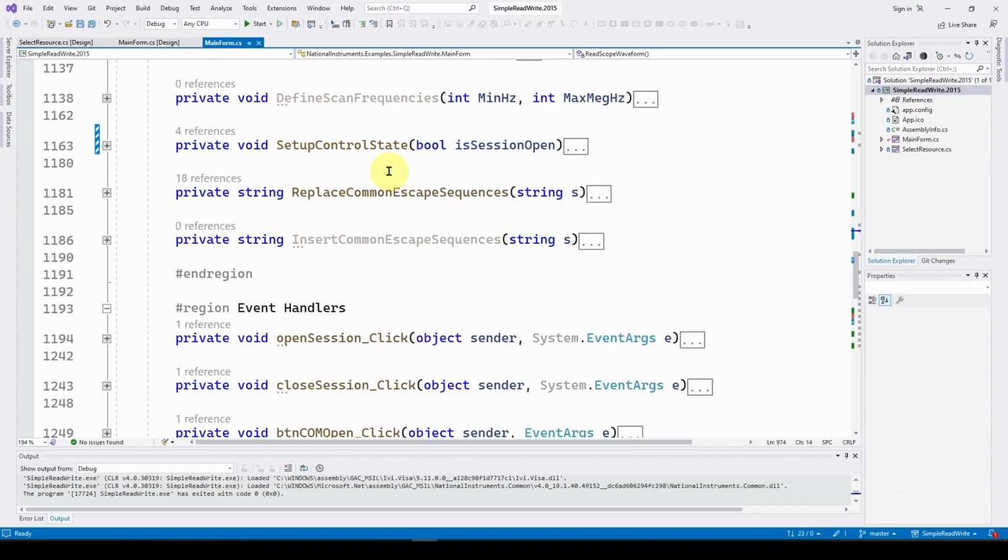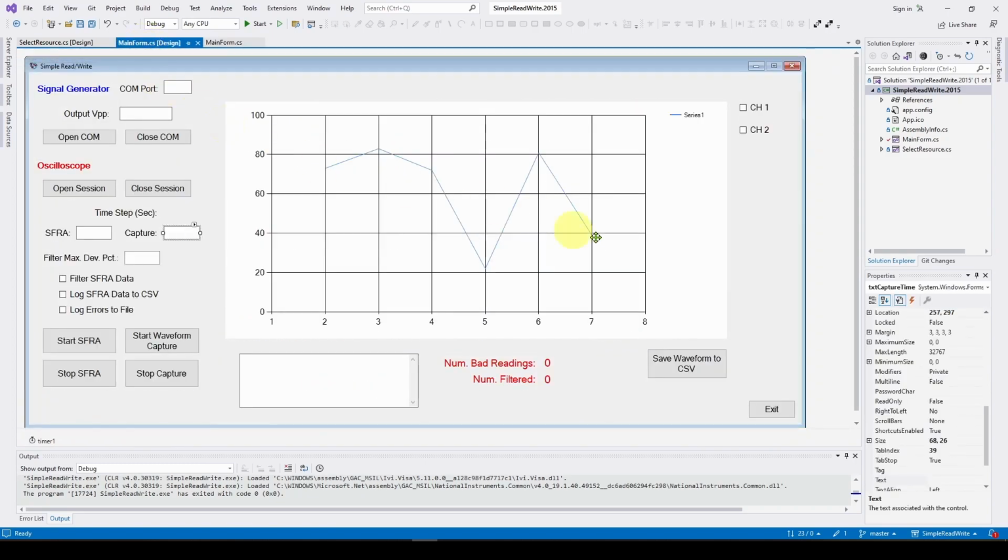Now, one other thing I want to talk about that we have added here, and that is this button. We're going to call it BTN capture, which allows us to save whatever waveform we have brought in to CSV. And we've already got a method to save lists, X and Y values of lists to CSV. So all we need to do is make sure that we direct the correct list that we've already grabbed when we captured this waveform.